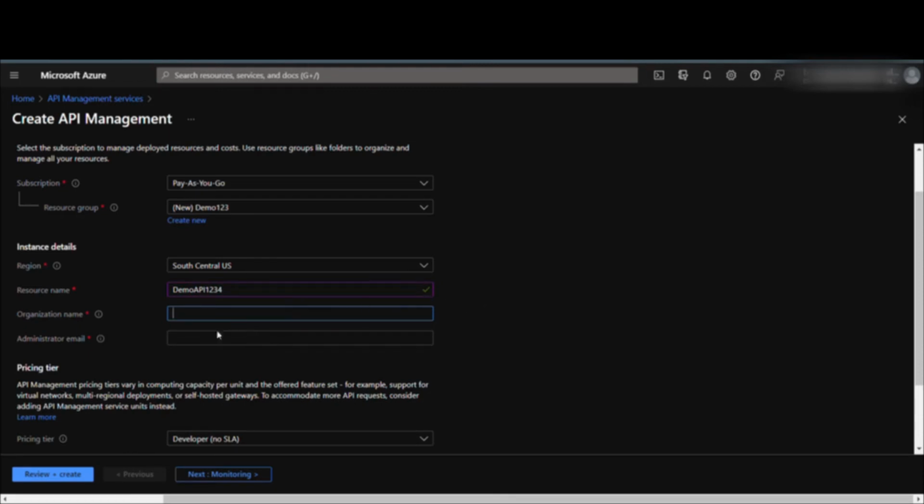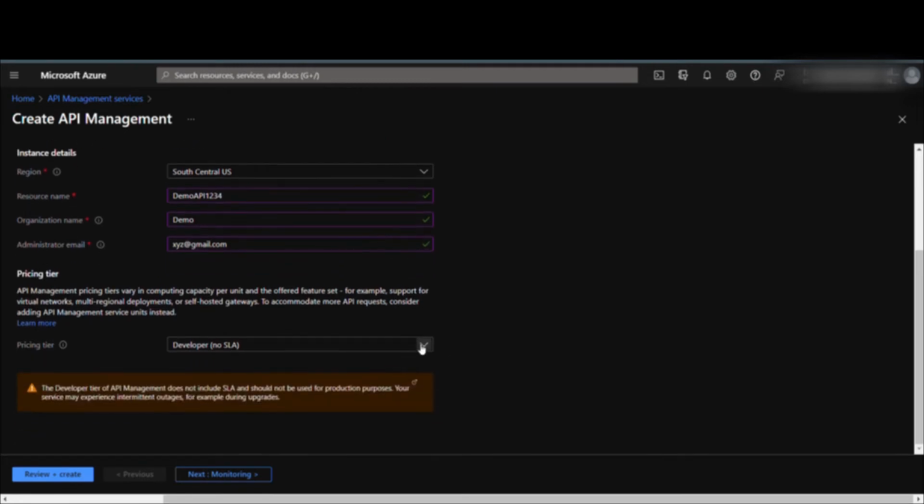Next is the organization. Maybe you can give your enterprise organization. For the demo purpose, I'm just using a demo here. Anything which you are not able to understand, hover over the I button. So you'll get the details of each of these items. It will give you an idea. Next is the email ID. I'm giving a dummy email ID, xyz@gmail.com. You can give your personal email also.